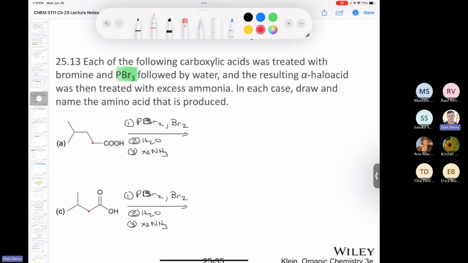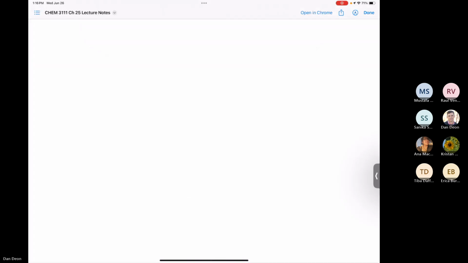So for the first one, we're going to end up with leucine. You can probably tell that right away. So we're going to end up with something that looks like this. So for the first one, we end up with this compound, which is racemic leucine. And for the one on the bottom, we have that isopropyl group coming off the end. So we're going to end up with valine. Okay, so valine looks like this. Your R group is just an isopropyl group. So there's our amino.